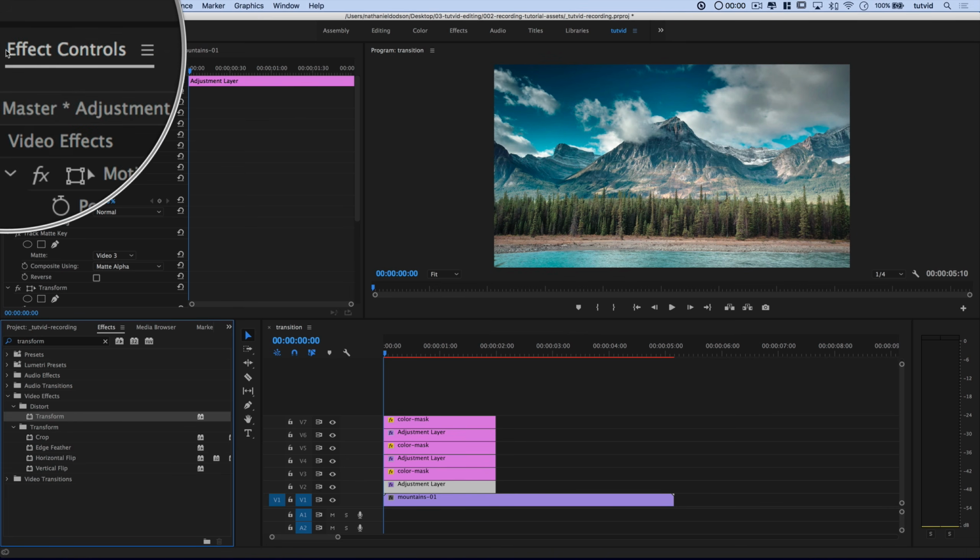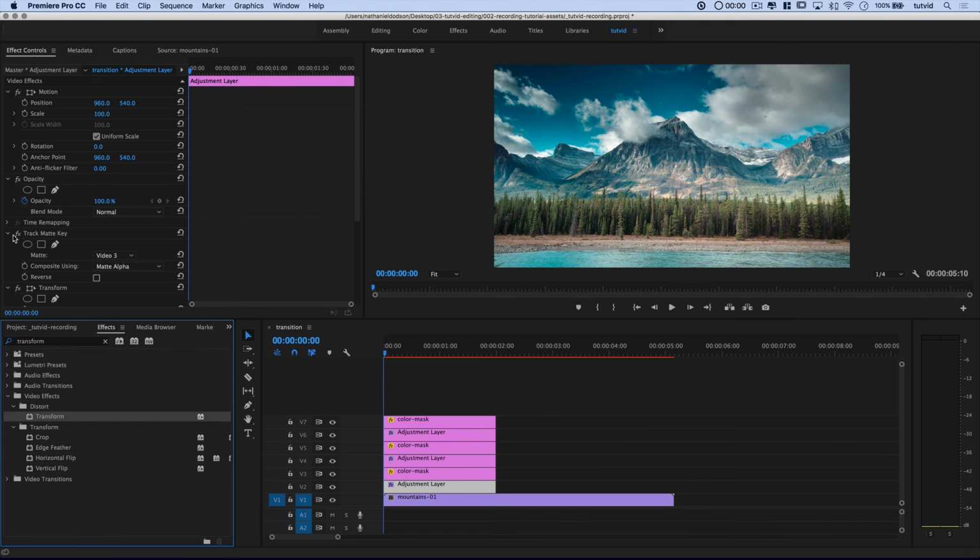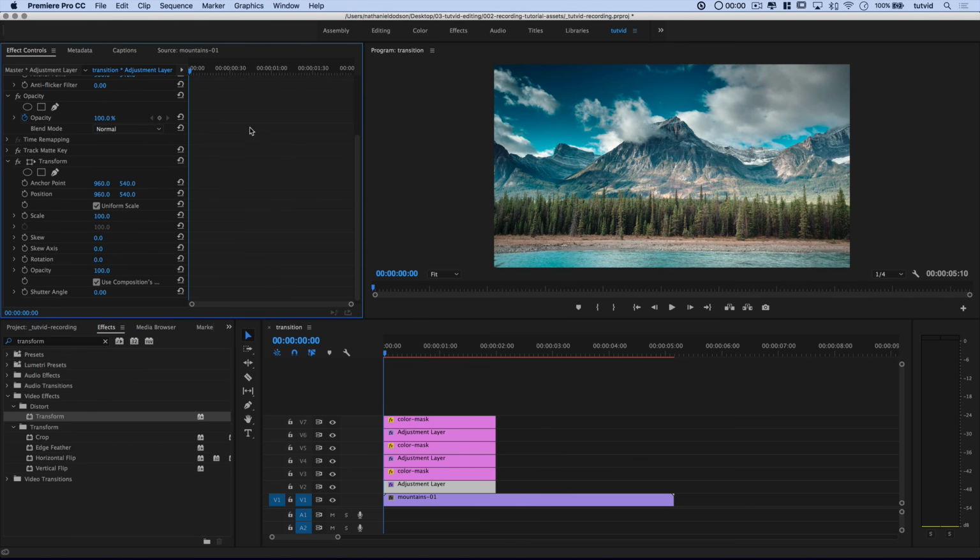Here in the Effect Controls panel, I can just collapse my track matte key by hitting that little arrow right there. We don't really need it. Get it out of the way. And my playhead here is on frame 1. So you want to make sure your playhead is on frame 1. And we're going to change the X position here. Now this is going to shift the clip underneath the adjustment layer. So if I change the X position from 960 to, let's go up 100, to 1060, you're going to see it's going to shift just that bottom stripe of the video frame.